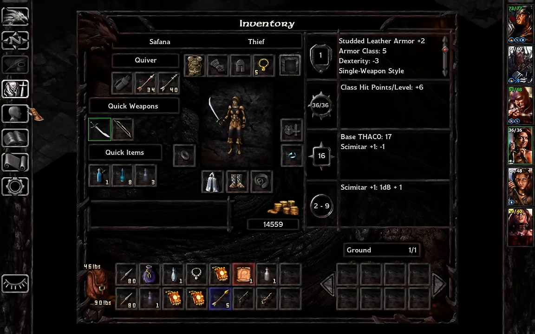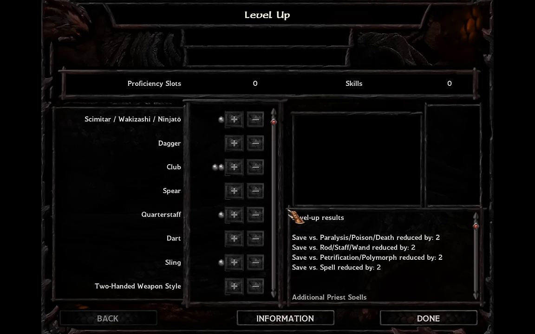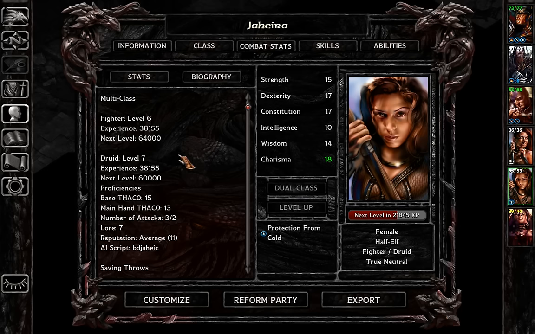And let's go to Jaheira, or whatever. I can't dual class her. I guess maybe only my character I can dual class, I'm assuming. She's already multi-class. She's a Druid 6, Fighter level 6. So, level up. I guess I don't get to determine whether her fighter or druid levels up. I guess that's it.